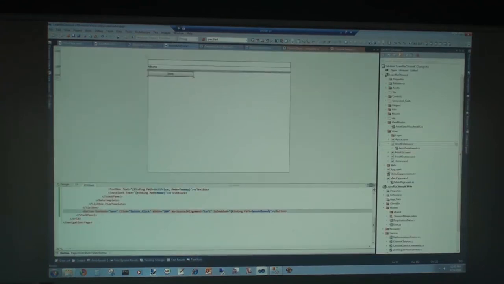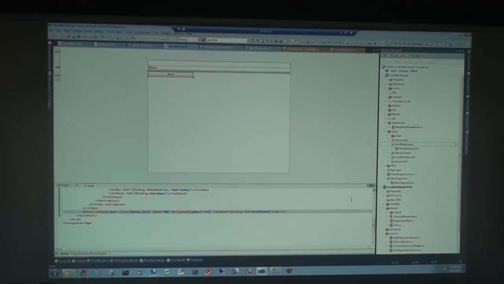Okay, so now one of the next items that you run into when you're developing an MVVM application is communication between your view models.